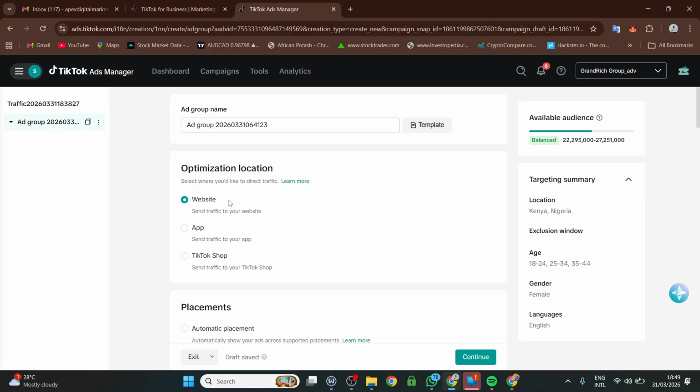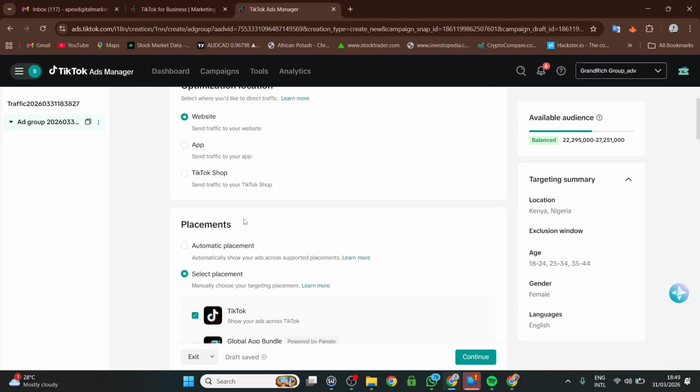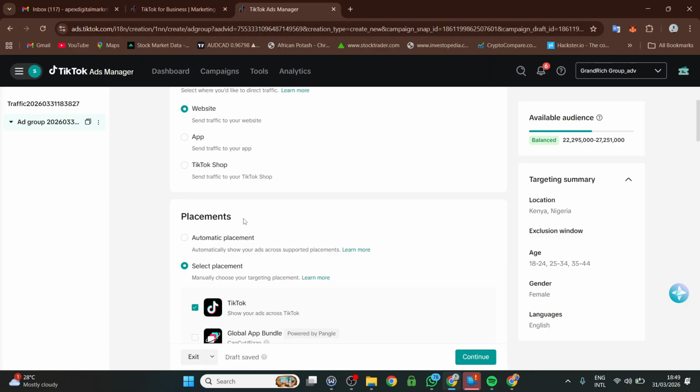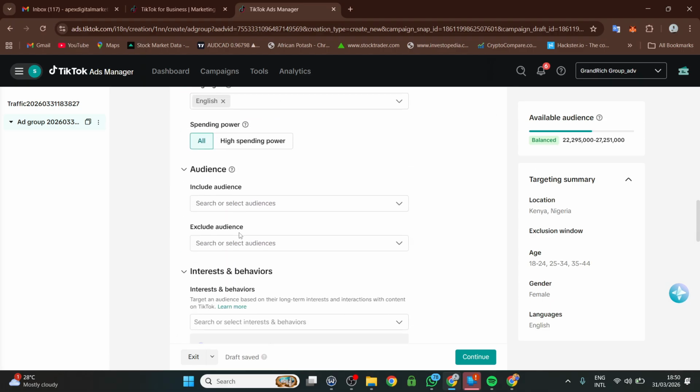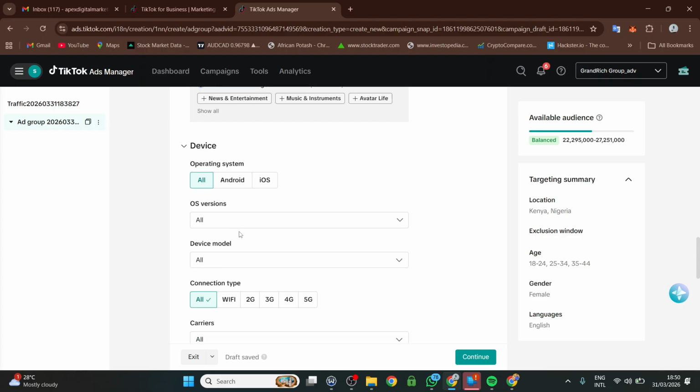And let's say you want to send traffic of people to your WhatsApp DM or maybe your Telegram channel, whatever, you can go by this option of website traffic, right? Then on the ad level, you just have to put your WhatsApp URL or your Telegram channel URL. So once people see the ad and click on it, they're going to be taken to either your Telegram or your WhatsApp group, or even your WhatsApp profile, depending on the one that you put, right? So now we selected URL, which is website, right?